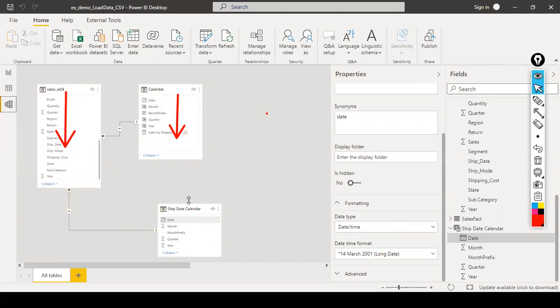But if I don't use this table, what will happen? Still, you can create more than one relationship between the tables, but at a time you can have only one active relationship. If you create an additional relationship between these two tables, that relationship will become inactive. In that case, you are supposed to use a DAX function. That is what we discussed yesterday. Go through my yesterday's video, and that will help you understand how to use the DAX function. We explored the USERELATIONSHIP function, the DAX function, yesterday. Okay.